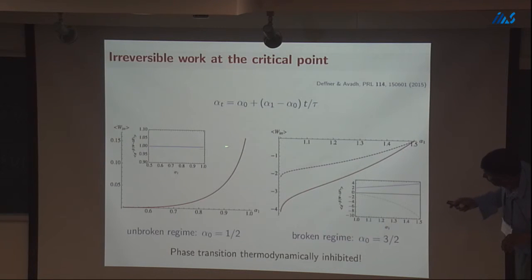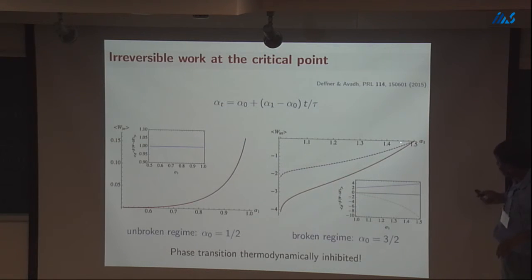So, the equality is always satisfied, but if you look at the irreversible work as you approach the phase transition, the irreversible work diverges. So, this is like a critical point, but it diverges, and when you go on the other side it is still infinite. So, it is quite different from a quantum critical point that you see in systems where you look at the quantum susceptibility and it goes down, but here the quantum irreversible work diverges. That means the response of the system is inhibited.